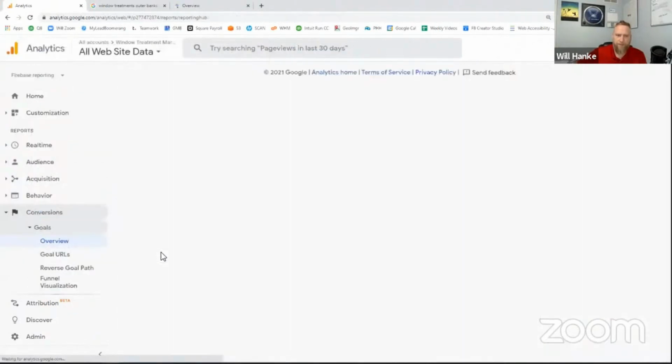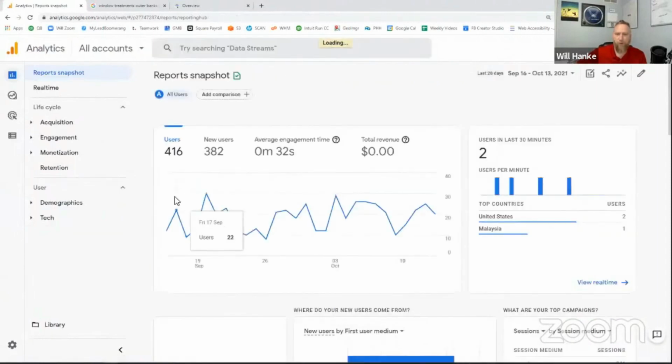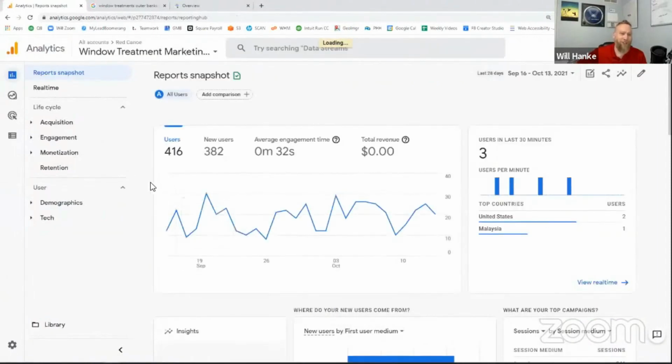There we go. So Google Analytics 4, which we'll probably be talking about a lot more next year, you'll notice that the left-hand menu is a little bit different. We've still got acquisition, but now we've got one called engagement. So this is probably similar to behavior on the system we just looked at, right? What did people do once they engaged with your business? Monetization. So this is more around the goals and the conversions. What did people do, or what did we get them to do?